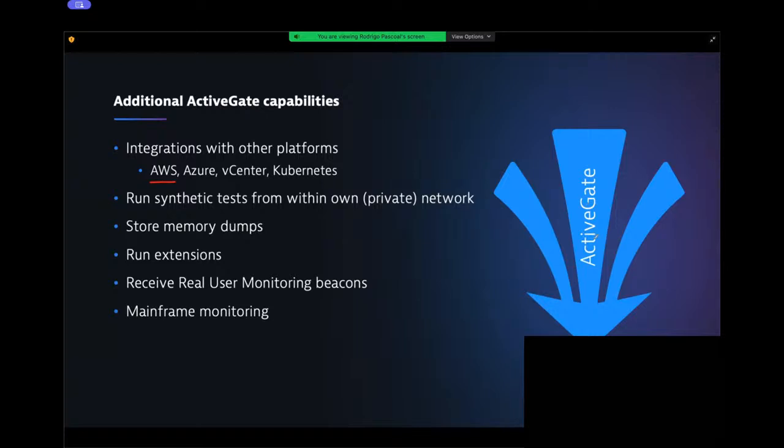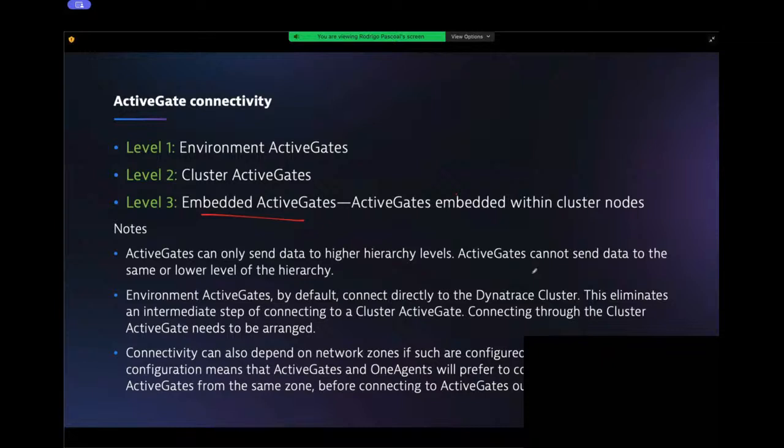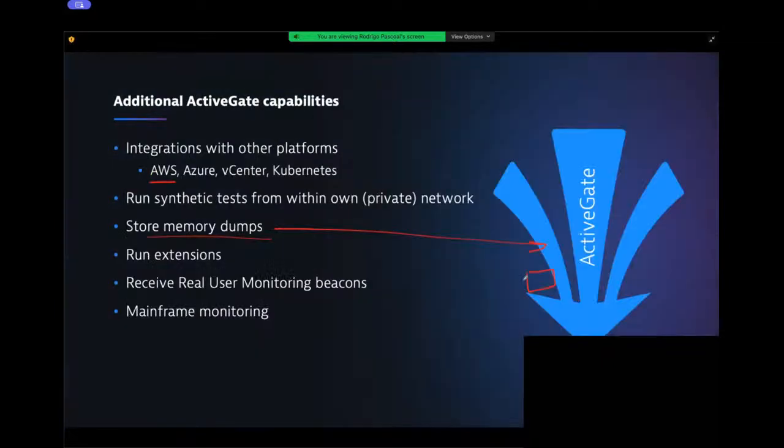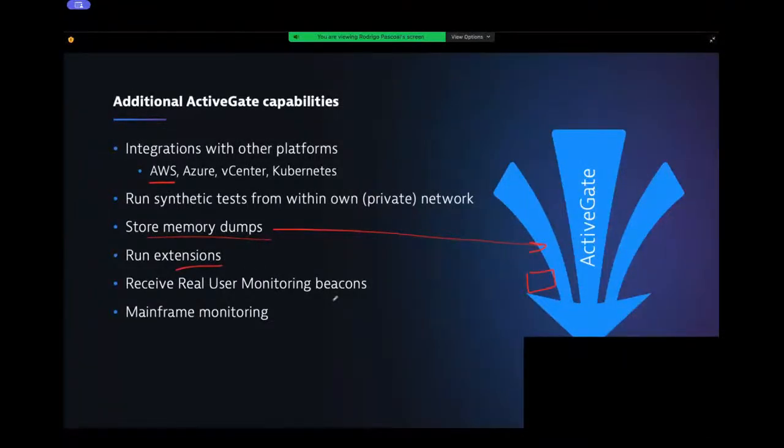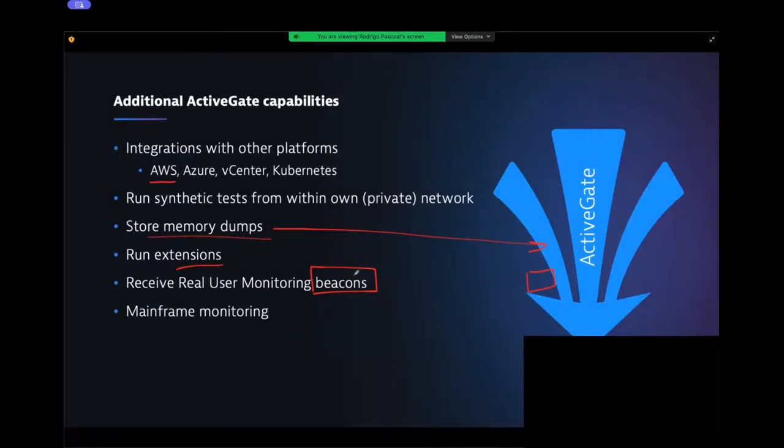You can use it to store data from the application, pushed into an ActiveGate and stored there for further analysis. You can run extensions. The beacons, I already mentioned these 2 times, but we'll be talking about what exactly this is. You can send beacons to or through an ActiveGate, and the mainframe monitor.